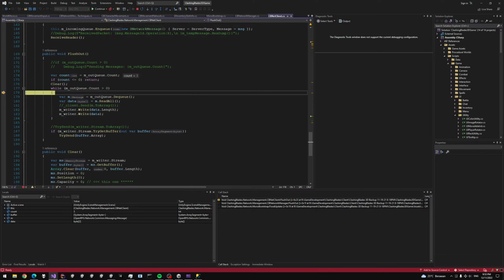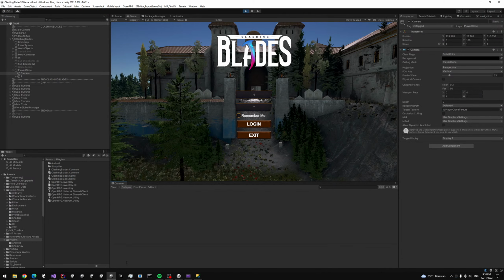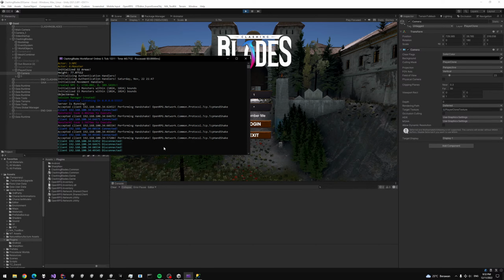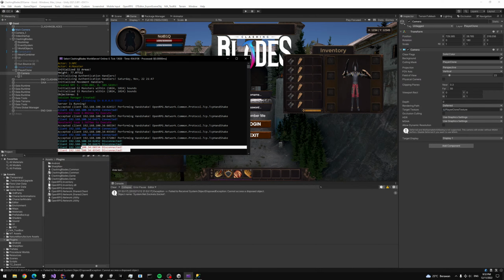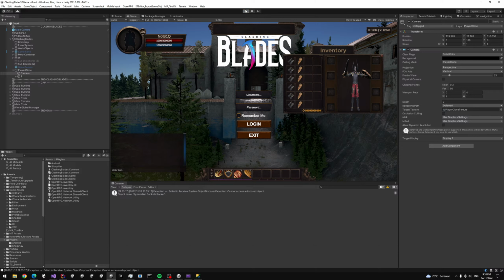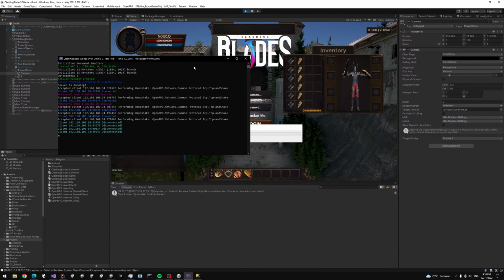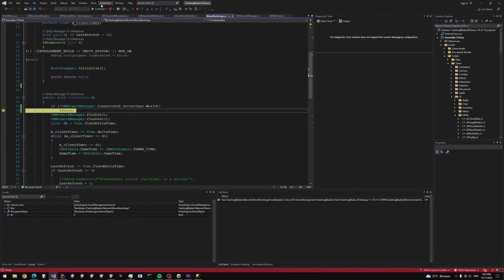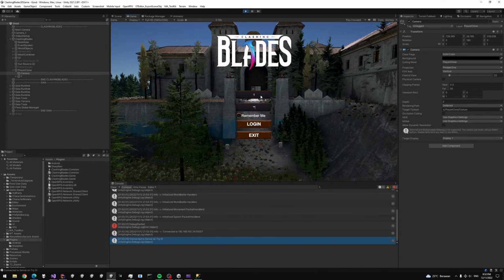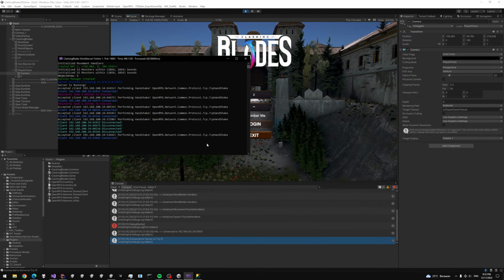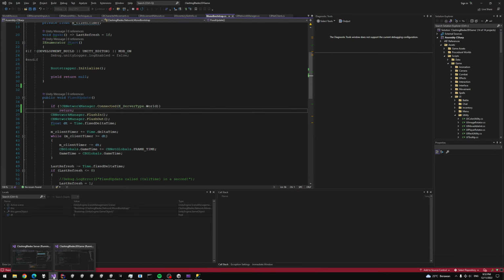Huh. It looks like I'm connecting on multiple clients and disconnecting at the same time. So I'm running on TCP just fine. Okay, just connected. Login. Of course it does nothing.